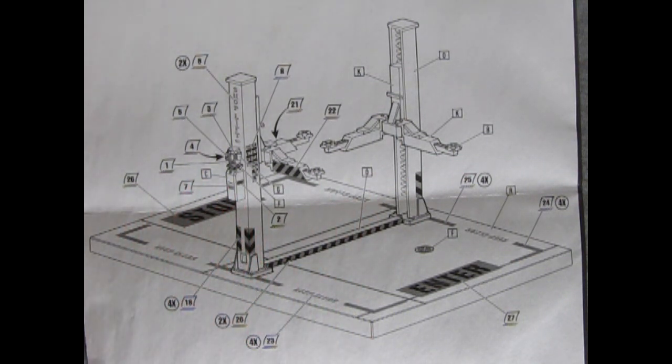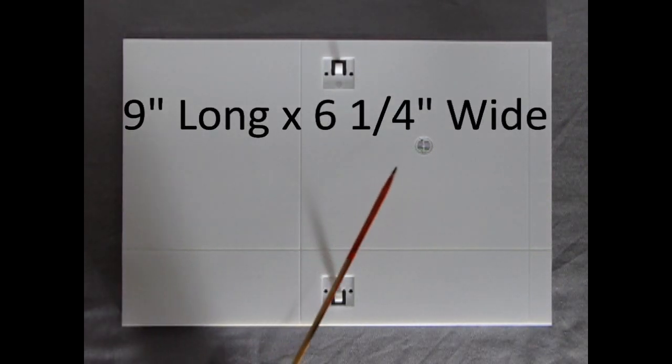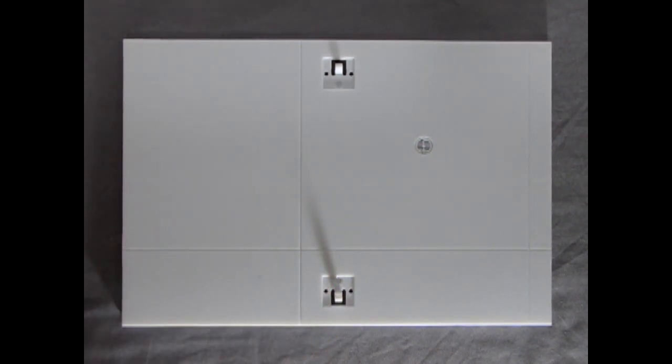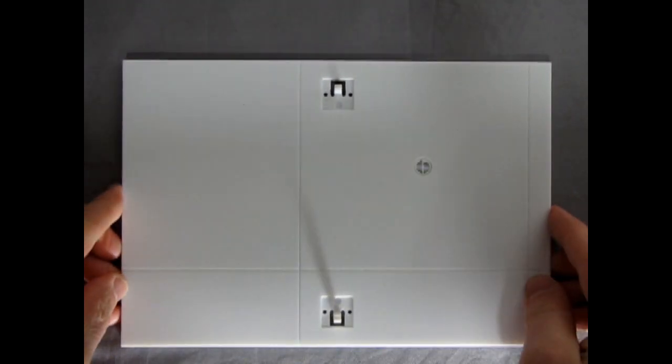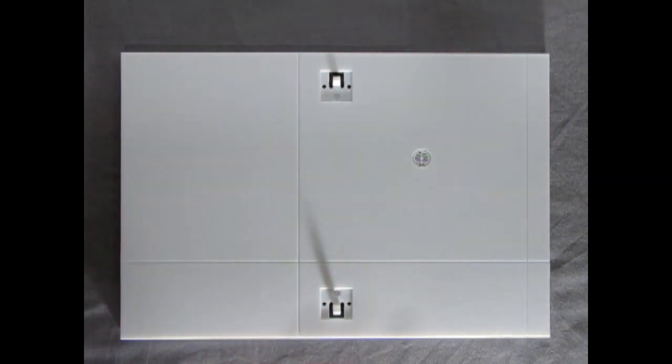Really cool model. The largest piece of our hoist model is the display base, and here we have this wonderful little drain that's inside. This is all open so you can actually see right through it to the other side, which is pretty amazing. See, there's my finger there. And what we have are these cross braces just to keep this all nice and level. And in case you're wondering about the thickness, this is approximately 3/8 of an inch thick. So in case you have to sink this into the floor of your diorama, you can know how high to build up that edge.